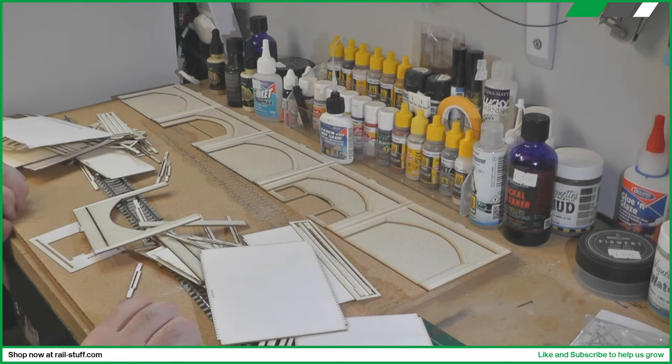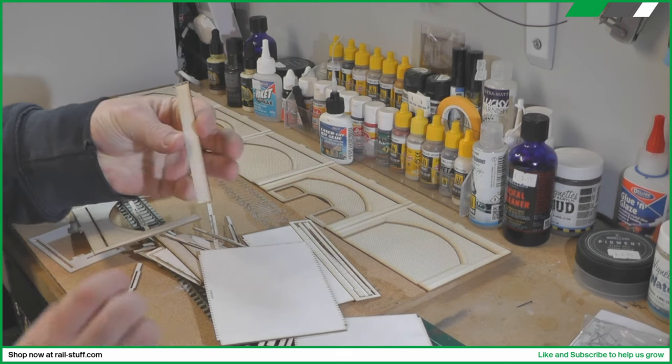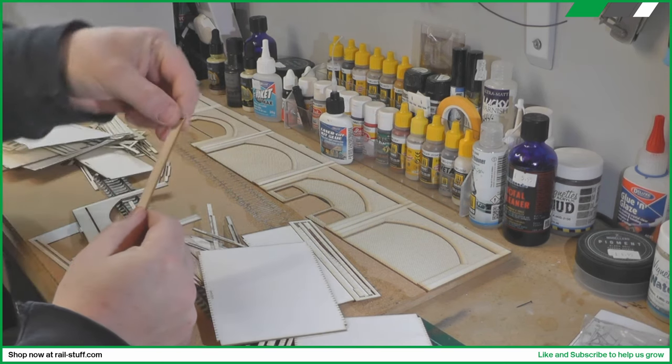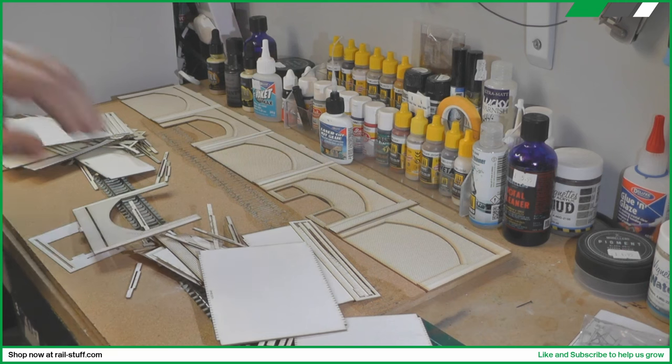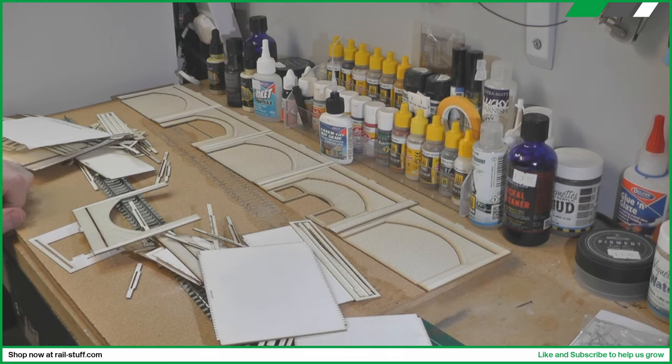This is the really nice thing about the L-cut kits as well, is that they're interchangeable, so you can use them modular. So I've got bits and pieces of L-cut kits where I've used some bits, haven't used other bits, and I can just combine them together. When I start to put them together, these pieces here, which are the brickwork pillars, will actually act as the joining piece from section to section, and also will provide the brickwork pillar for that section as well. I'm going to end up needing to trim a little bit either end, because it's just slightly wider than the board, but that's fine. That's exactly what I expected.